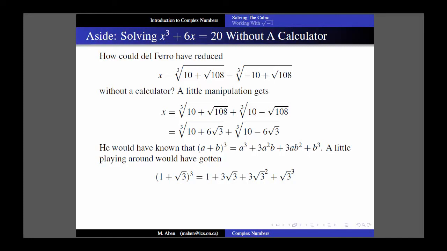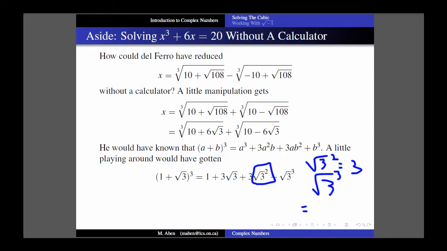And you can go through and you can do that. There's a little bit of simplifying that can be done here, because if I take a square root and I square it, square rooting and squaring are opposite operations, so they will undo each other, and I'll be left with just the argument inside the square root. So the square root of 3 squared would just be 3. I'll write that off to the side. Square root of 3 squared would just be 3. So that simplifies down nicely. What about the cube root of 3? Well, or sorry, not the cube root, the square root of 3 cubed, how can I deal with that?